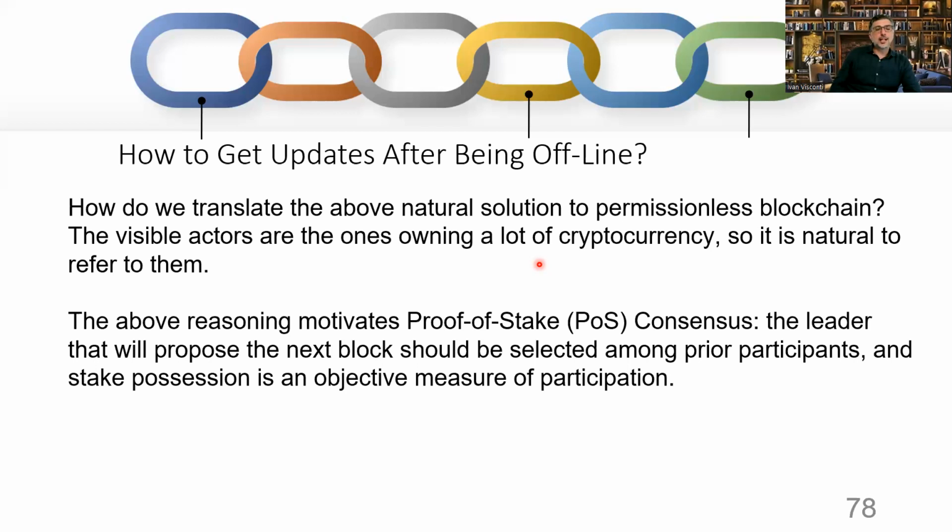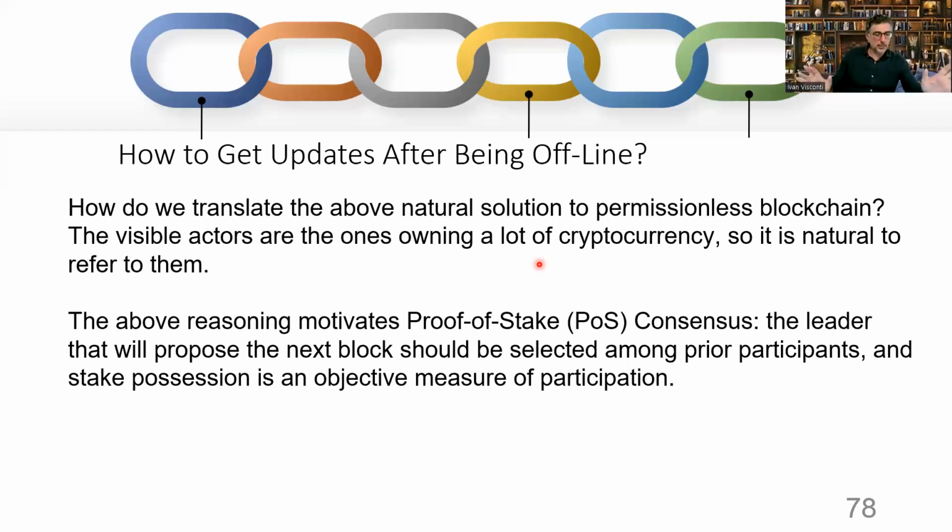And this tells you that, okay, when we want to resolve the consensus problem, why are we going for crazy ideas when there are stakeholders that are interested in maintaining the blockchain? So go ahead and generate the next block. Let's find a way to maintain the blockchain through the help, in particular, of stakeholders. This is the idea that motivates proof of stake consensus.